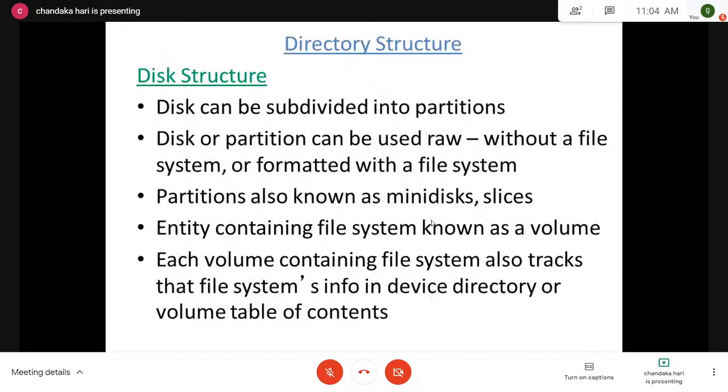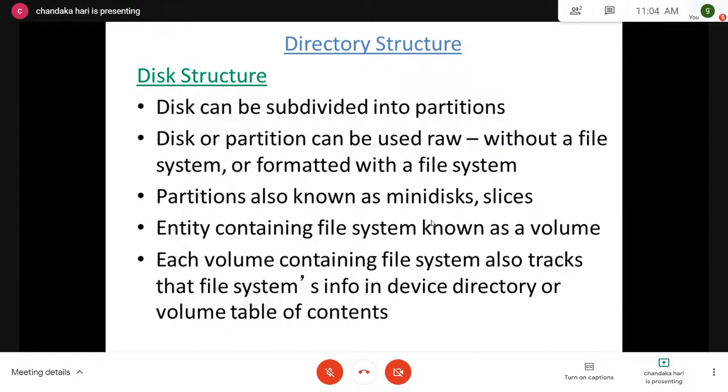Already you know what a structure is. A structure is a way of organizing data so that various operations on that data can be done in a very efficient manner. Now I am calling it the directory structure. What do we mean by directory structure? How the files are organized.